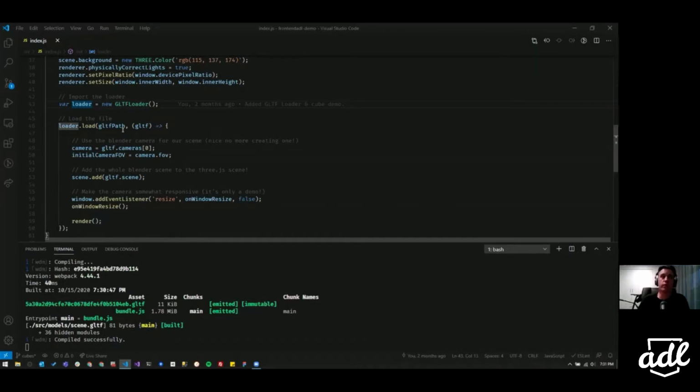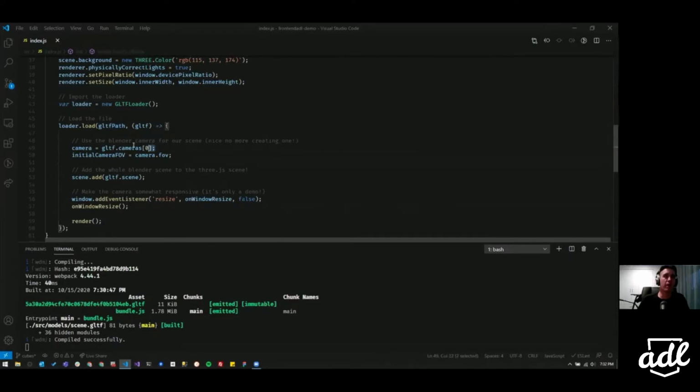And the loader is very simple. We give it a path to our model. That's the one I just saved over before out of Blender. So I've just got a models folder in my source directory. And then we get a callback function that says, cool, you've got your object. What do you want to do with it? Pretty much.